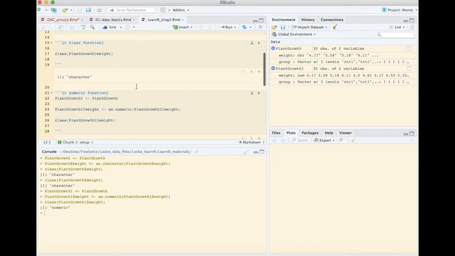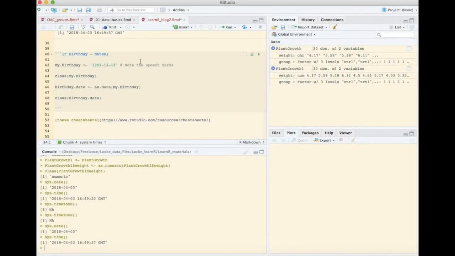Say, for instance, you wanted to perform calculations on a character column. It's worth mentioning as well that the as.dot function has got loads of other arguments that it'll take, like as.factor, as.integer, things like that. So you can have a play around with those and use those in your own time as you come across a reason to need them.